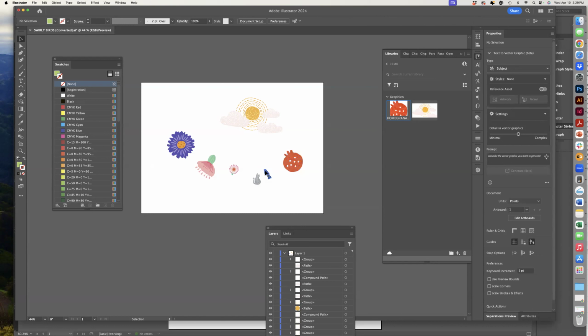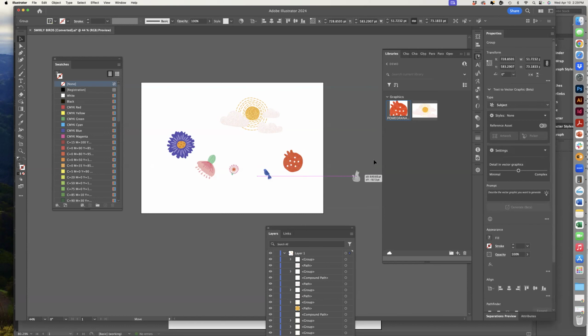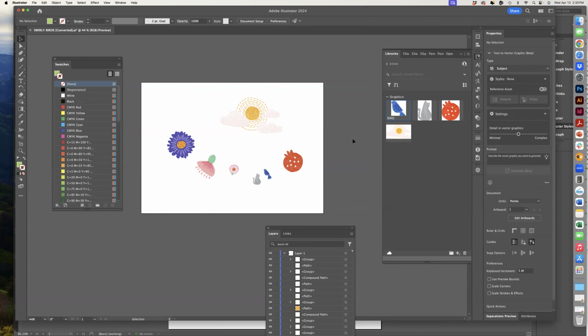Sure, I'm spelling it wrong. This one's going to be Cat. And this one's going to be Bird. I find it's important to name everything, layers, graphics, etc.